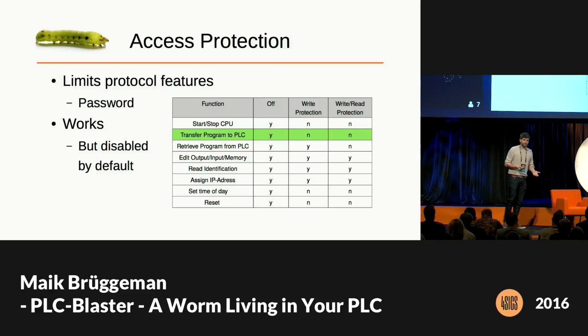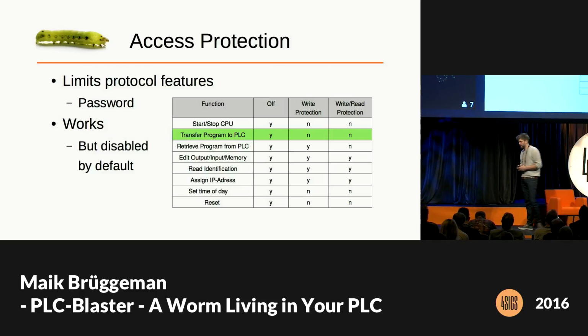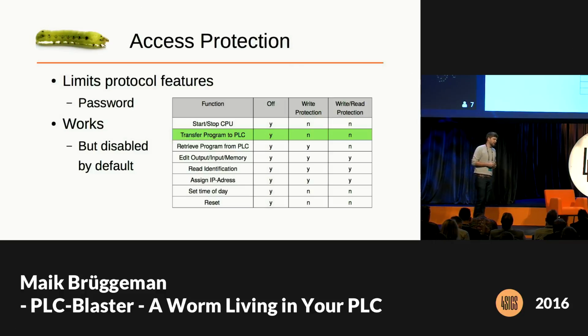It's called the write protection, and if this write protection is enabled, you are not able to transfer new programs onto the PLC. The problem here is it works, but it is disabled by default. So this means we do not need to overcome any protection in the default settings. So it's some kind of Morris worm from 1988 we heard before.